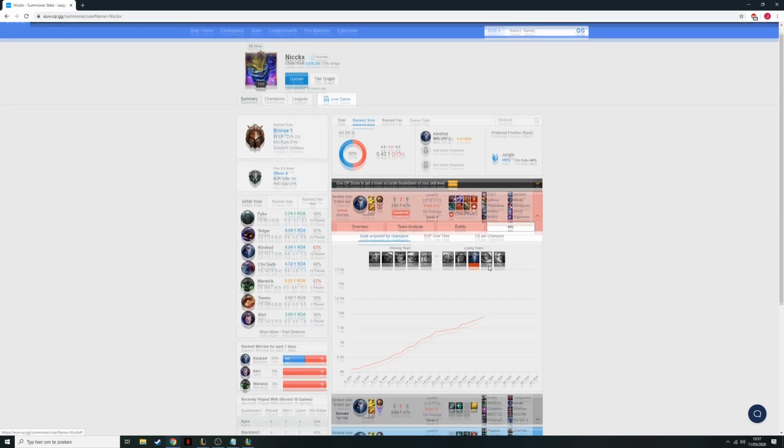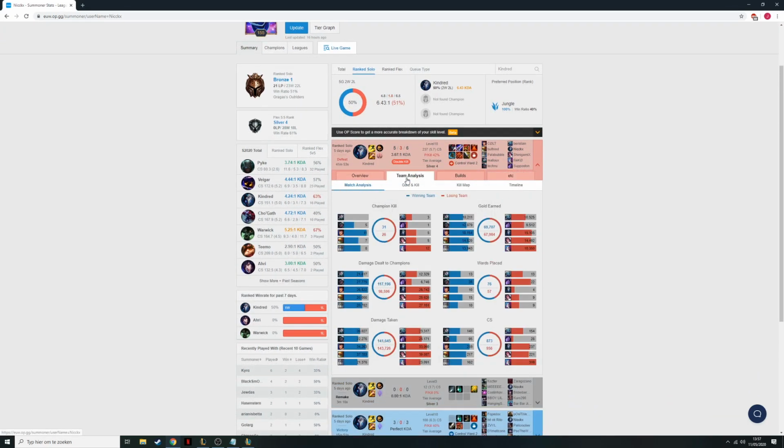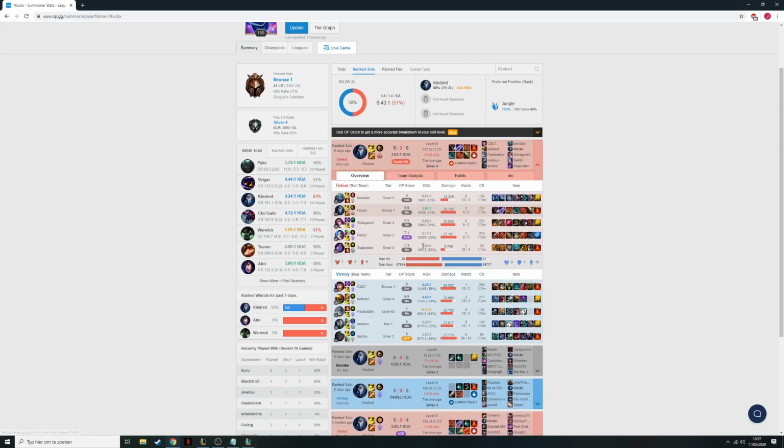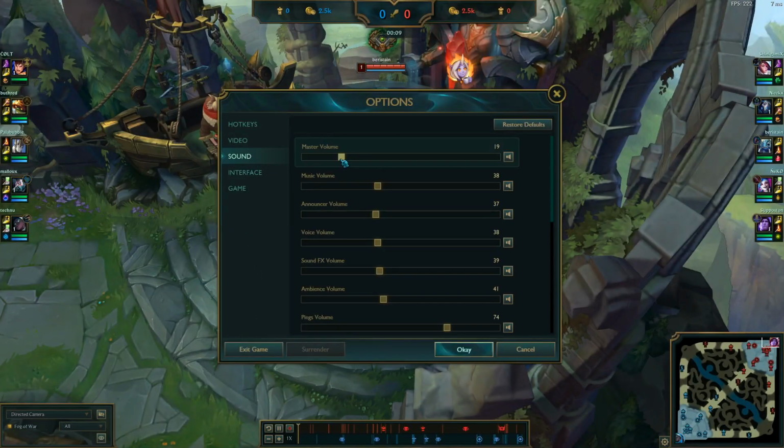Let's see. That's so good. Okay, so that's kind of what I would do differently in terms of builds, just by looking at team comps. I haven't looked at the game yet, so maybe then I can understand why you build this, for example, and that kind of stuff. So yeah, that's what I would do in terms of changing your build. So let's get into the game. So I'm gonna turn down the volume just a bit.